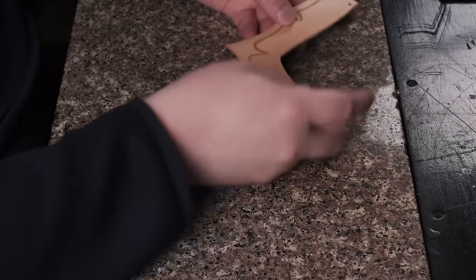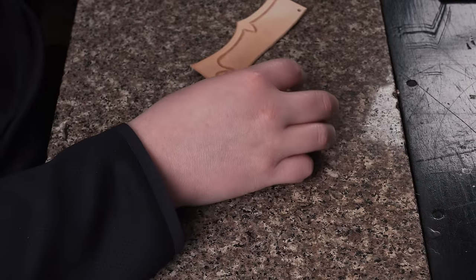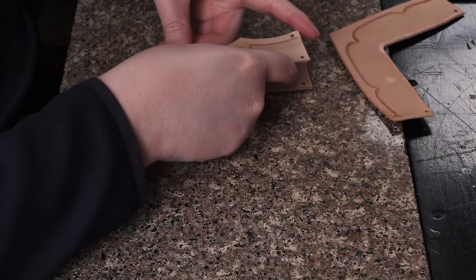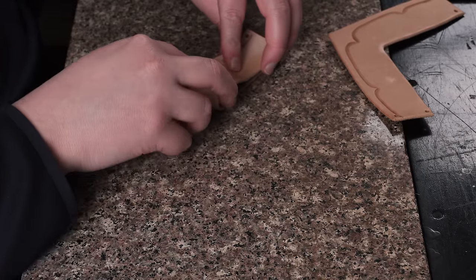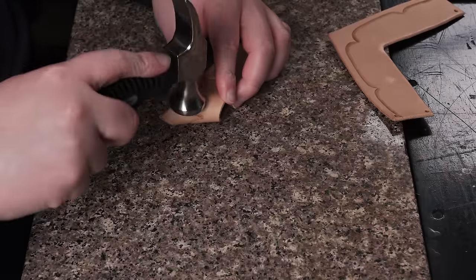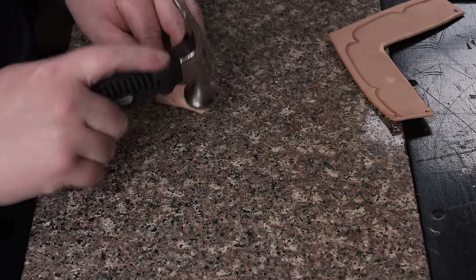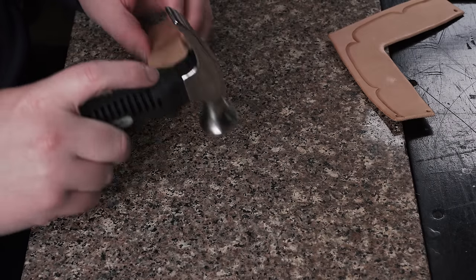Shaping the leather. Now we'll do a bit of basic wet molding on the leather. There's a lot of mystique surrounding this technique, but it's not scary. I'll be showing a simple folding technique and doing a little hand shaping to give a little extra dimension to the pieces. This process is also optional. In the second variant, there's little to no shaping and you may prefer a smoother look.